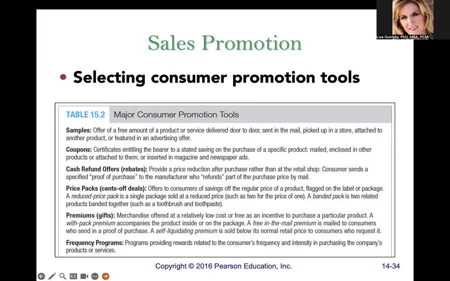So I have customers that have spent so much, they get 10% off every time they purchase something, but they get different rewards in different levels. And I had one really good customer the other day. I said, you get 10% off, but you also have all these other rewards. He said, no, I want to save them. I want to see how much I can accumulate. It's kind of a game to me. And so it's fun to watch how consumers react to those frequency programs.